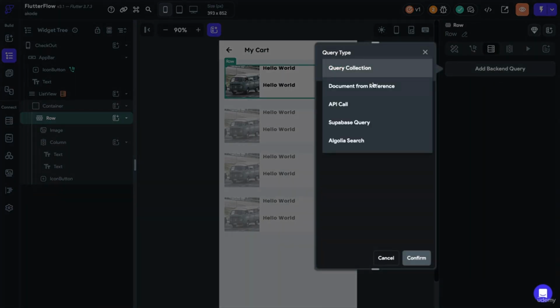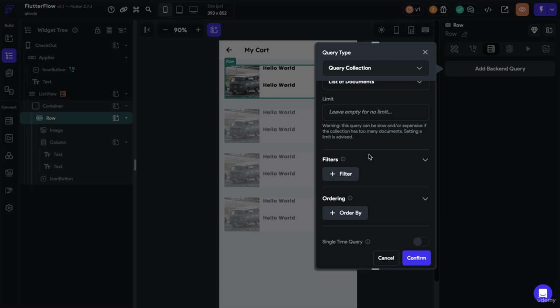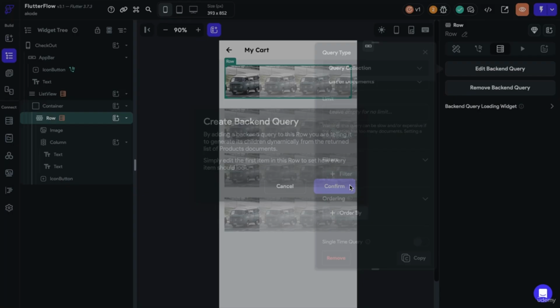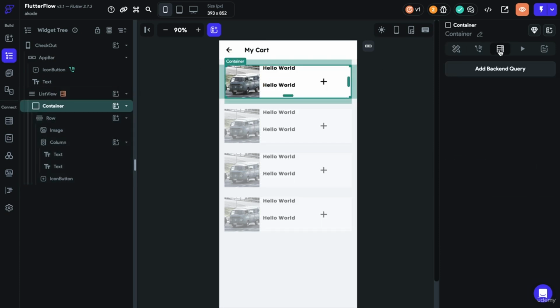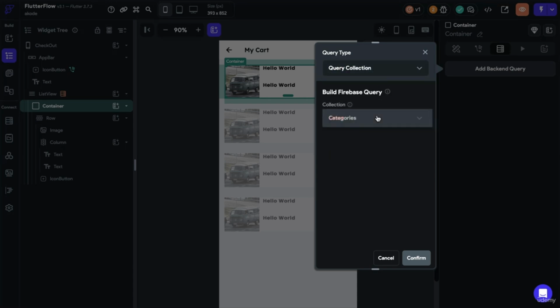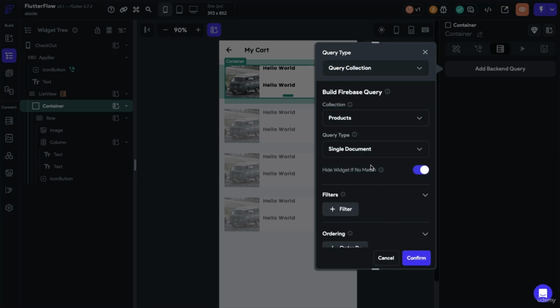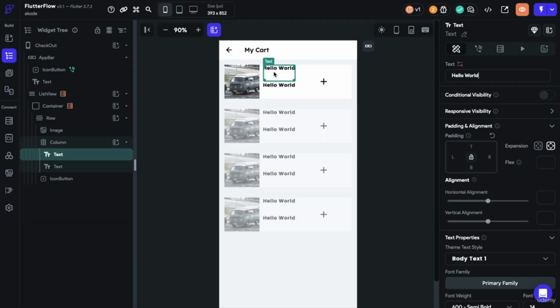So it's going to be from products, list of documents. I don't think we need anything else. No, that is wrong, sorry. You have to do it on the container. So add a backend query, products, confirm. Okay, this is totally fine.